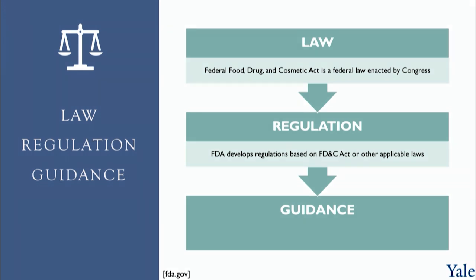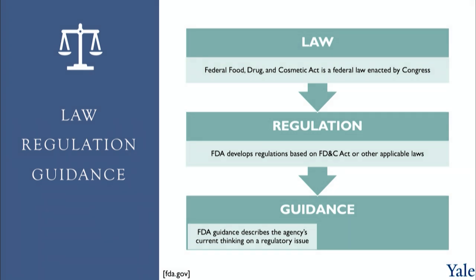Regulations are also often at a high level. They don't get into super high detail, as we'll see next week. The regulation driving all medical software is 7 pages long. But the agencies then move on to create guidance documents. Guidance documents describe the agency's current thinking on a regulatory issue. So you'll see a guidance on cybersecurity. This is what we think best practices are.